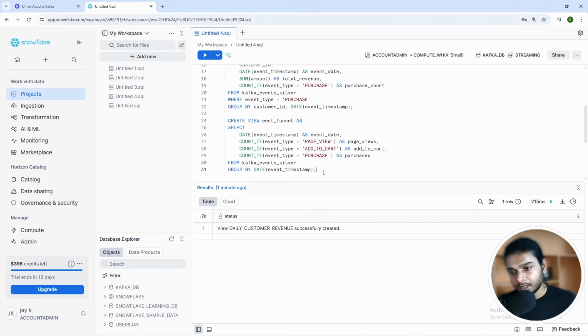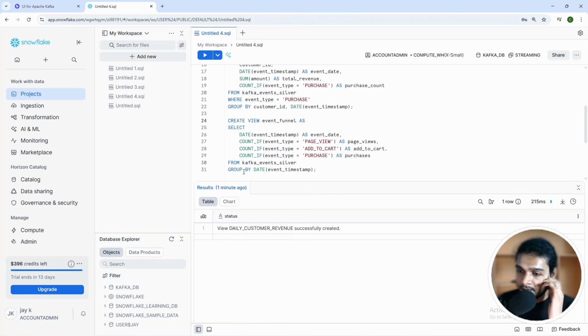So this is simple logic. What we're doing here is creating an event funnel to see the behavior of the users for every single day.